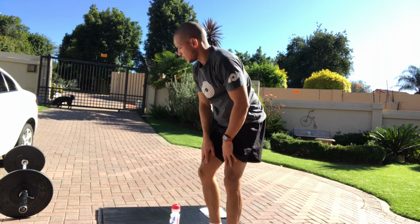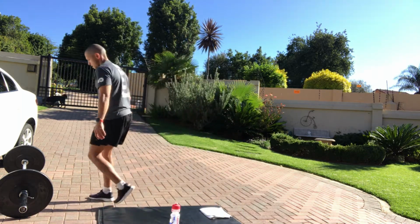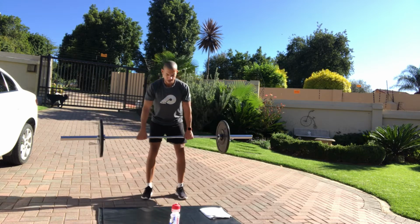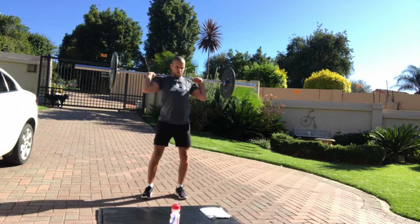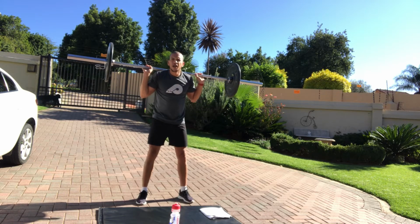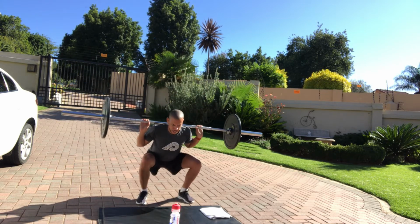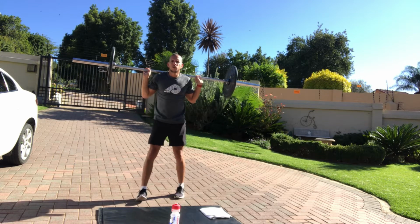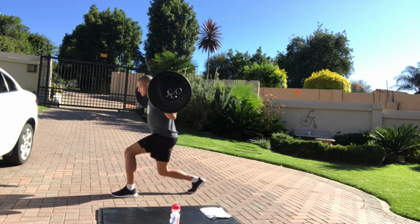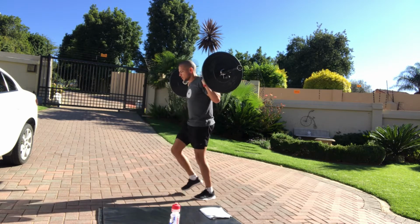All right, okay, so let me run through those exercises with the varying weights. Okay, so for the first one, we're gonna be doing normal weighted squats, either barbell squats, right? So here's my barbell, just in that position. Remember, feet hip width apart, and we're just gonna go down into the squat and back up again. Right, that's with the weights. Exercise number two would be alternating forward lunges.